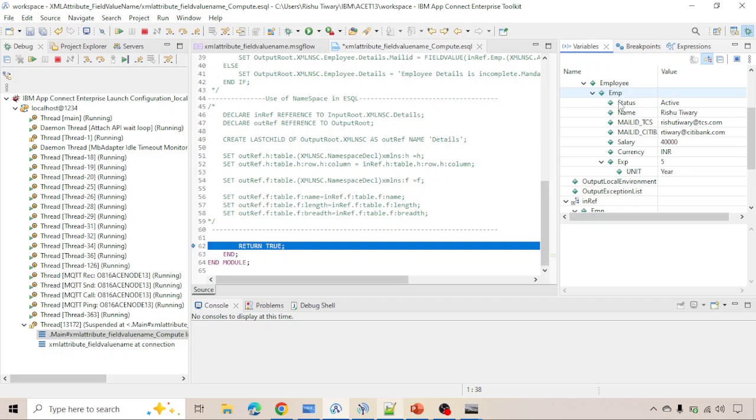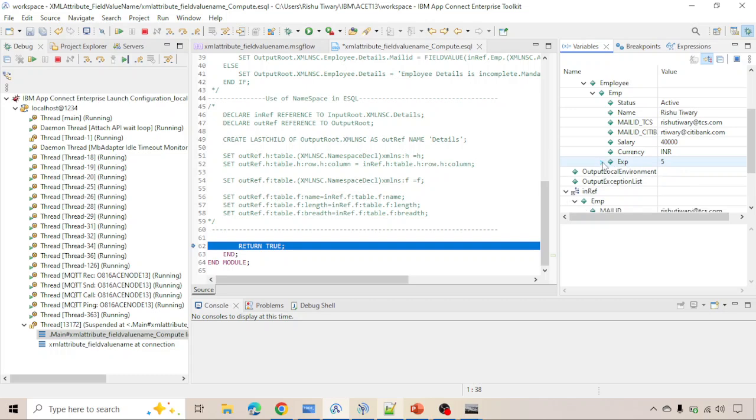Status is lying under the EMP and the unit is lying under the experience. So unit always lies inside the field. To access the attribute, you need to use the dot operator, dot, to fetch the attribute value.